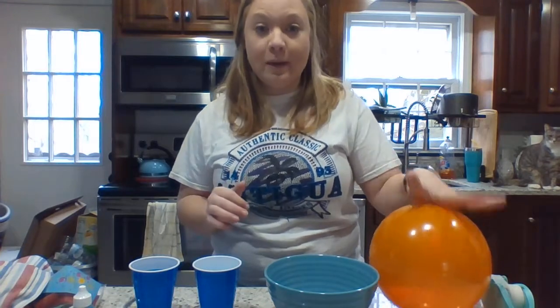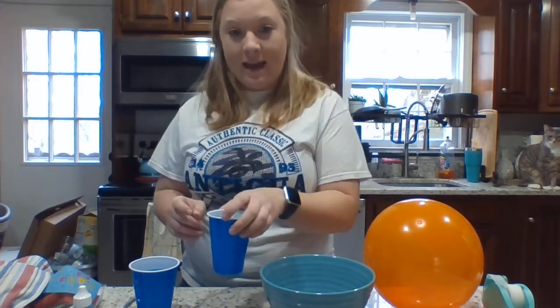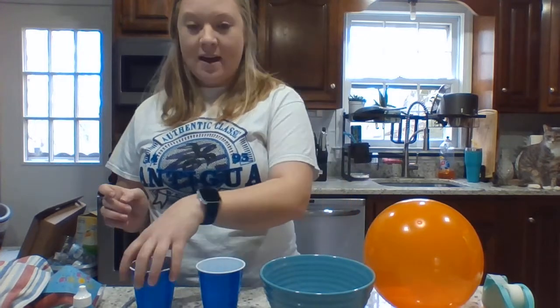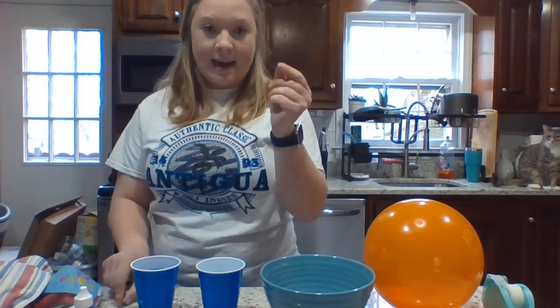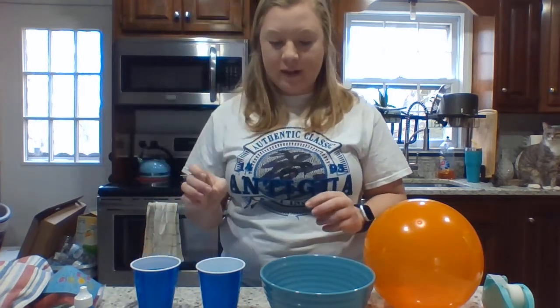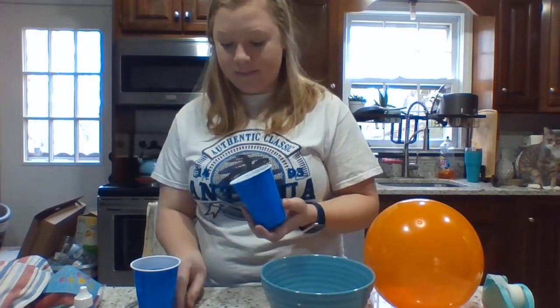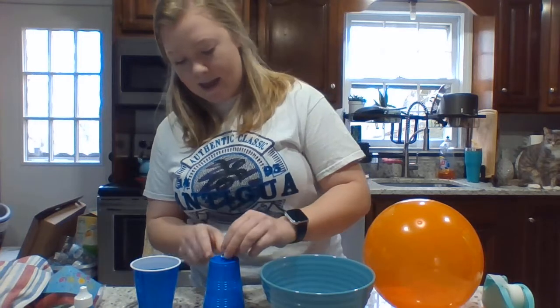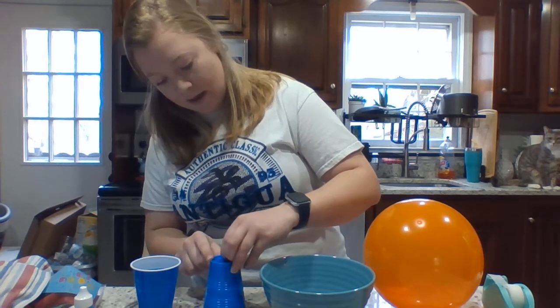So to do this experiment, what we need is a balloon, a bowl, an empty cup, a cup of water, some food coloring, a tack, and a spoon. So first what we need to do is make a hole in the bottom of our cup. So you're going to take your tack. I'm going to make kind of a little bit of a big hole.